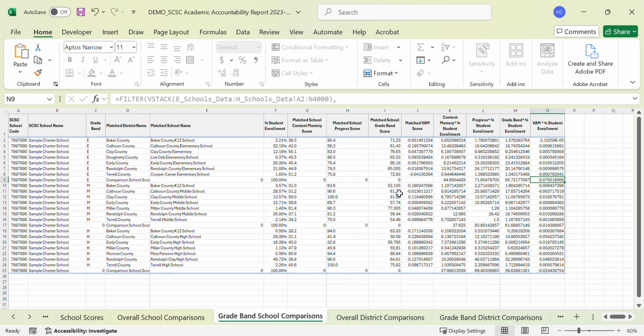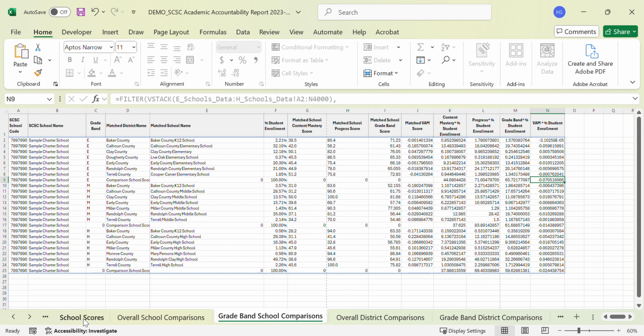I'm in the elementary grade band, so just to see where these scores would populate, we see a 40 rounds up to 45 here. That's for content mastery, 71 for progress, 66 for grade band score, and negative 0.07 for value add.